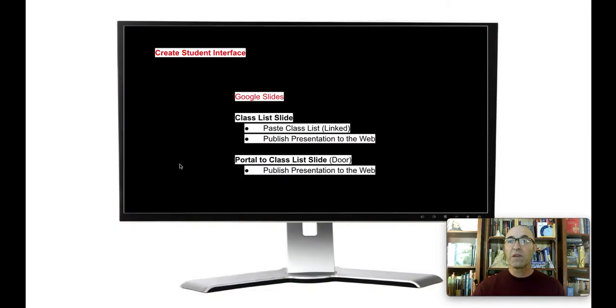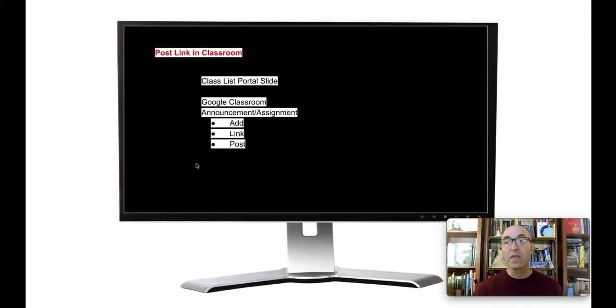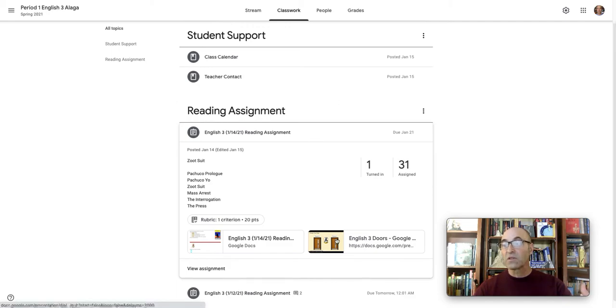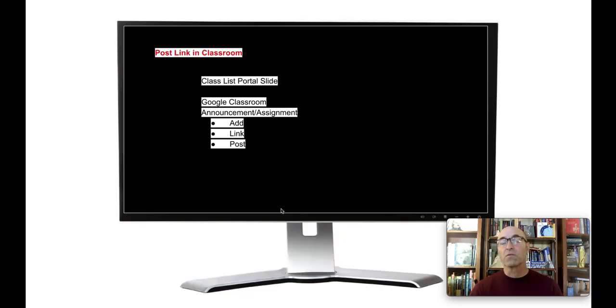So we're going to be creating that piece, and then if you wish also to have these doors, and I'll explain why I have doors and not just straight to the list. Okay, and then finally we're going to have that link back to our classroom so that they can come to the classroom, click on this link, and go to their groups. So that's kind of the steps that I'm going to be leading through in this.